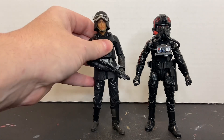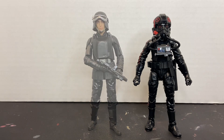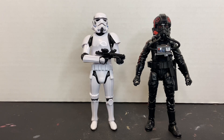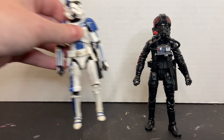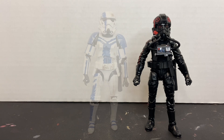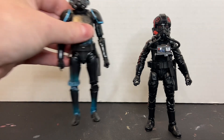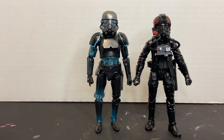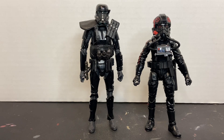For comparison, let's bring out an Imperial Army officer so you can see how they look together — really cool. Here's a Black Series Stormtrooper from the Mandalorian, and here is the Imperial Shock Trooper and a Stormtrooper Commander for comparison. They look really cool together. Now let's see how the Inferno Squad Agent looks with some other special operations units — here he is with a Shadow Stormtrooper, and last of all here he is with the most elite special operations soldier, the Death Trooper. They look really cool together.